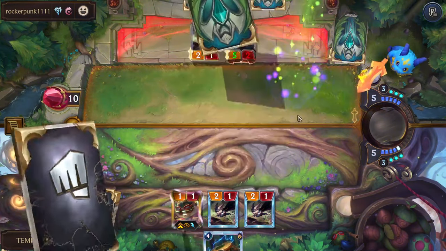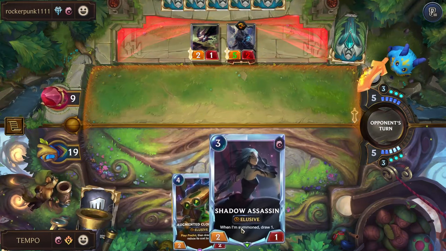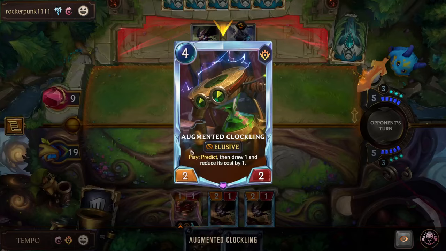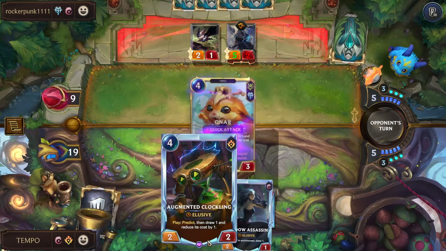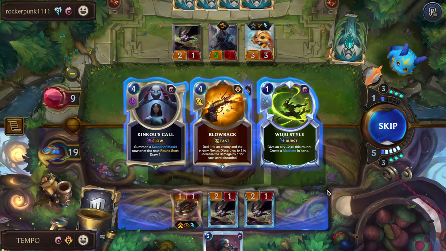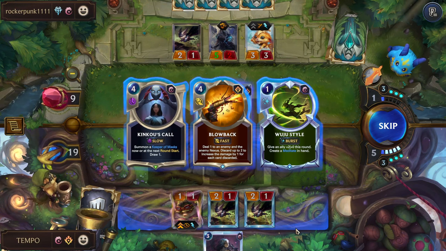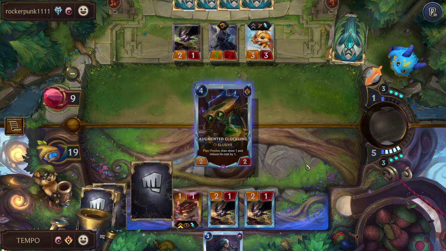Hey, there it is! Plus 1 damage. Let's play Augmented Clockling here over the Shadow Assassin, because I really want to see the card. And it's just more mana efficient. Gnar, huh? Gnar is a bit annoying. Wuju Style, Blowback, Kinkou's Call. I kind of want to do Kinkou's Call and just have a really strong open.